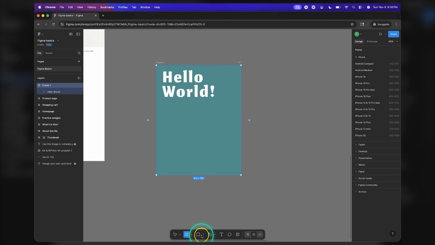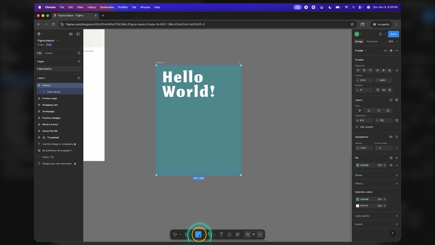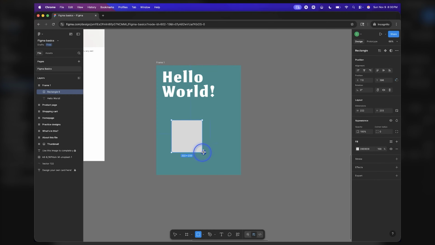Your next object over here along the bottom is your shape tool. So we've got rectangle, line, arrow, ellipse, polygon, star, image, or video. Let's go ahead and start with the rectangle, shall we? With rectangle selected, if I draw the shape of a rectangle, it's kind of hard to get it to be a square unless you hold down Shift. Then it will snap it to a perfect square.